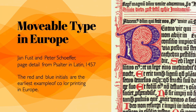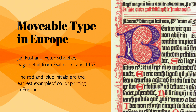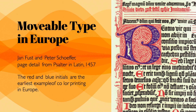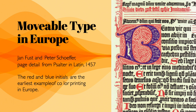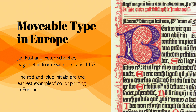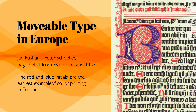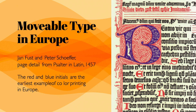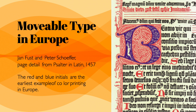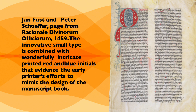The next slides show the beauty of Faust and Schoeffer's detail. The first is a page from the Psalter in Latin — and the red and blue initials are the earliest examples of color printing in Europe. On the following slide you see a mark at the bottom — two flags or crests — a colophon or trademark from the Psalter. These double crests symbolized the two printers, and it was the first colophon to appear with a printer's trademark and a printed publication date.